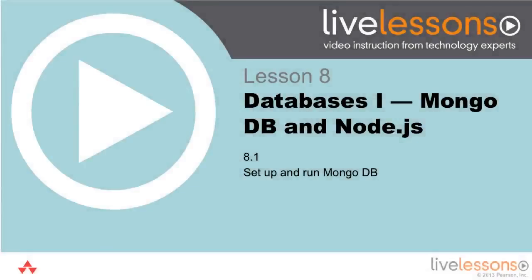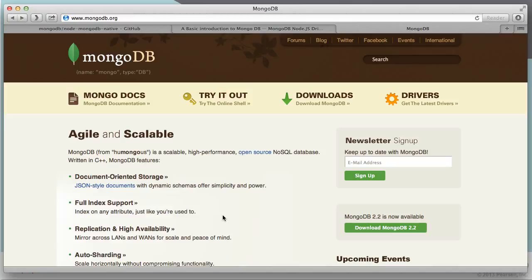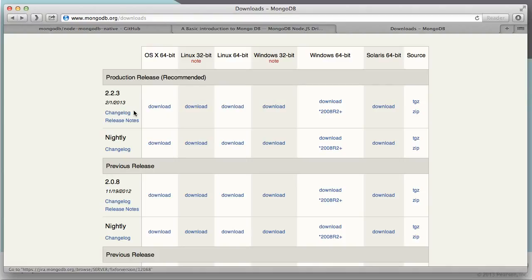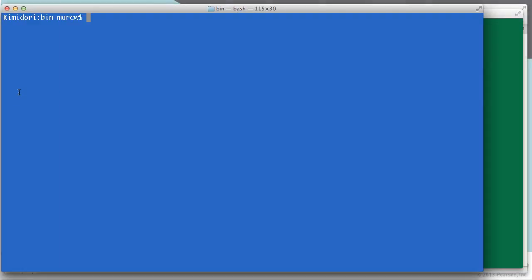All right, before we can begin using MongoDB in our Node.js applications, we first need to make sure we have the database software downloaded and installed correctly. I'm not going to go through all the nitty-gritty details of showing you how to do this and getting it working for you, but basically go to mongodb.org. You can go here to the downloads page, and then you can download the appropriate distribution for the platform that you're running on. I'll first show you how I do it here on my Mac or Unix-like machines.